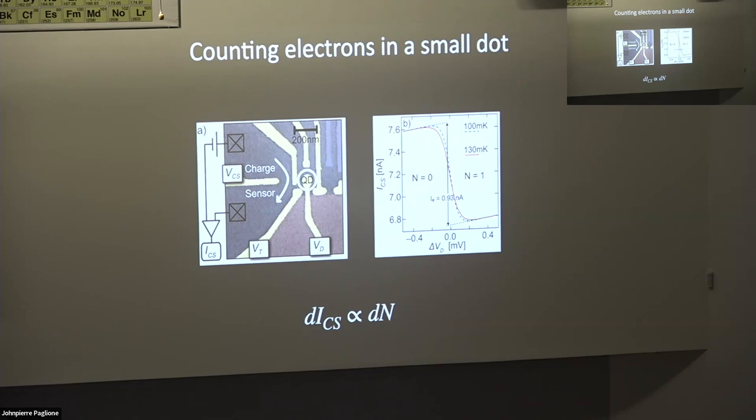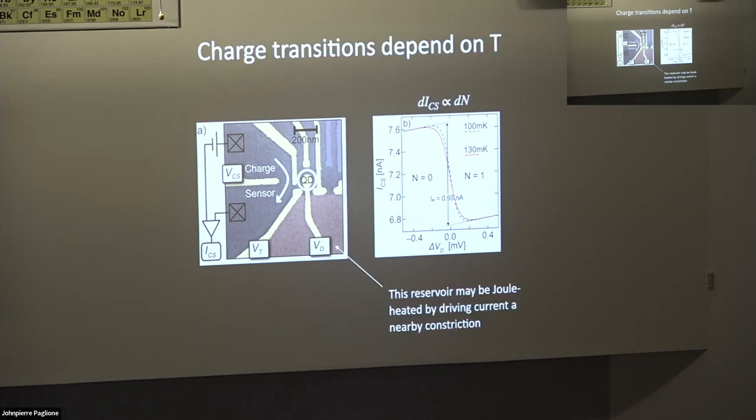Okay, so what that's telling you is that this current provides a readout of the number of electrons in this quantum dot, or the fractional number of electrons in it. Changes in that current can tell me about changes in the electron number, and that was the first ingredient I needed for that Maxwell relation formulation. You notice, for example, that this charge step is broadened a little bit. It's broadened because you're at finite temperature. And so specifically for the Maxwell relation, you need to measure dN/dT.